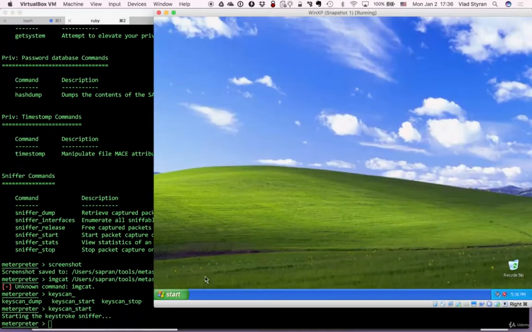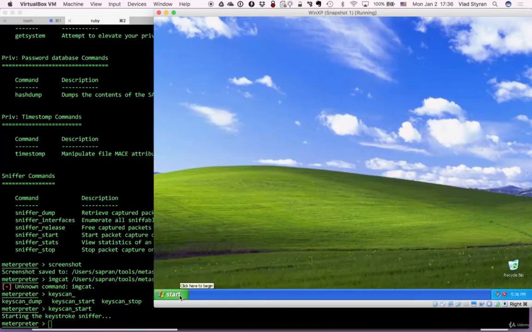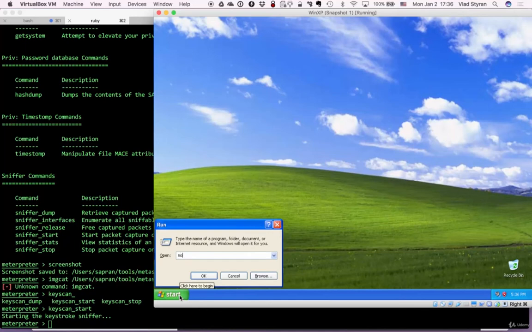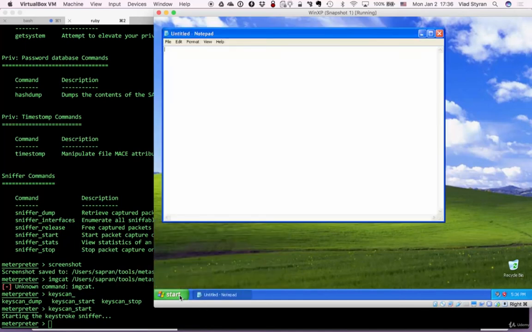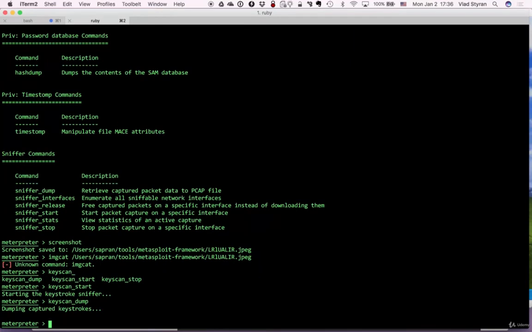Okay, let's run a notepad application and type something. Type something. Okay, lol.